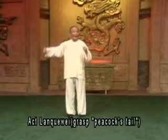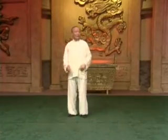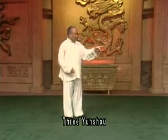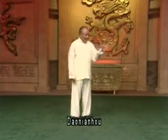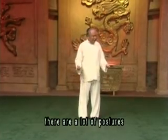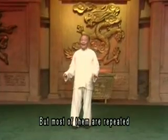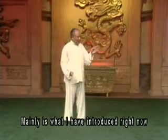Act Lan Chue Wei, finished it, single whip. Single whip is repeated. Three Yun Shou also is repeated. Finished three. Dao Nian He, still single whip. In this part, there are a lot of postures, but most of them are repeated. Mainly is what I have introduced right now.